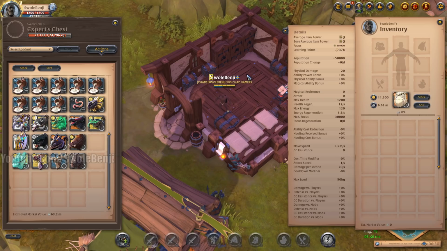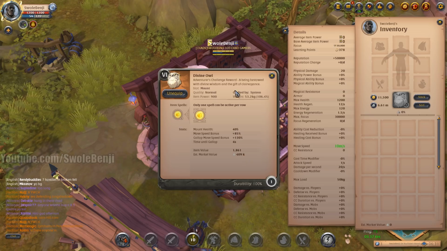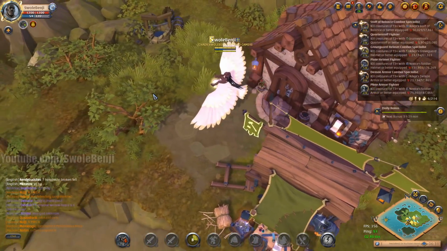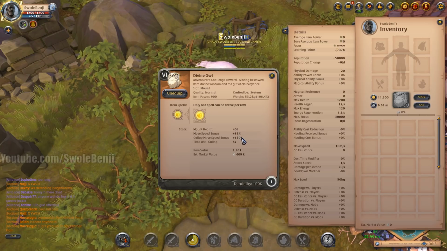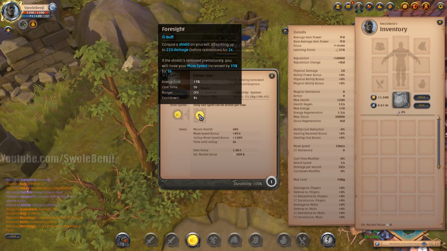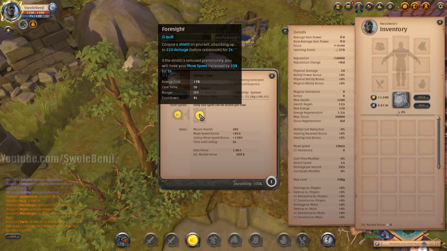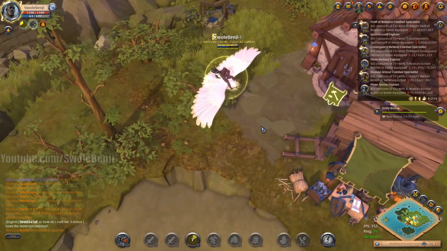We'll start off with the Divine Owl. I don't even know if this is available anymore, but it's pretty cheap. I think it's, what, 400k? This mount sucks because it only has 405 HP. It's not really that fast. Its ability makes it where you need to get hit to increase your move speed. It only gives you 220 damage shield. Alright, you get a little shield.